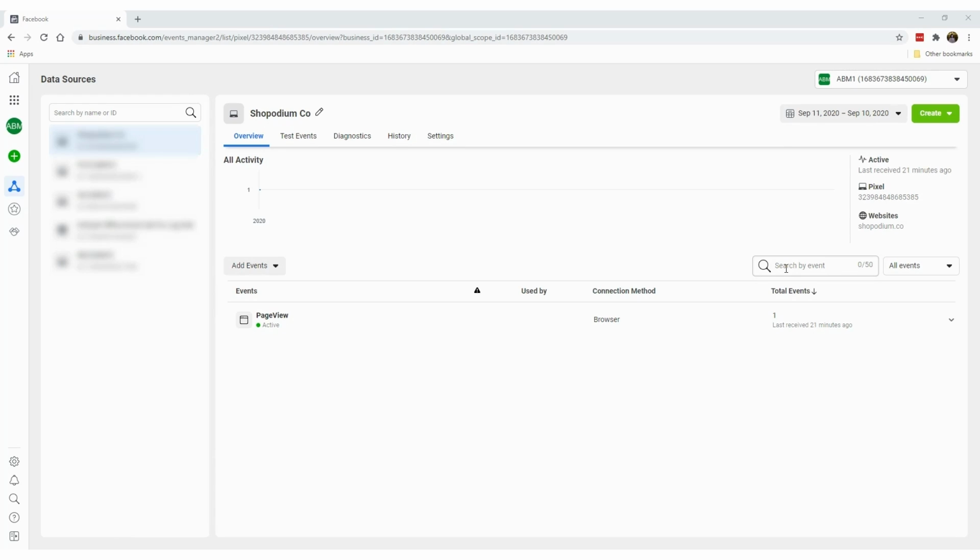Now I have to admit that I kind of miss the old way of setting things up, because I would say that's a little bit more intuitive, but this is also just as easy to set up, just in a different way, and I'm going to show you how to do just that.